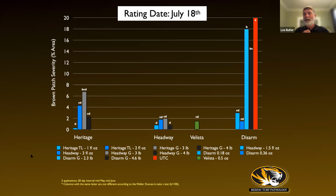So this is from a colleague at the University of Missouri. We've done very similar studies, but I just use his slide because I'm just being lazy. And the question is, what about granular fungicides? Because granular fungicides are a lot easier for the average user to go out and spread on their own versus spraying. Spraying, you have to have the right equipment. It has to be calibrated. You have to know what you're doing in order to be effective with that. Oftentimes, for homeowners, I suggest that they hire a professional, right?